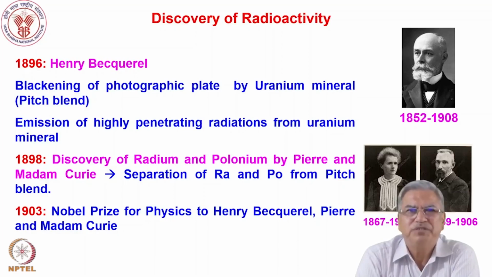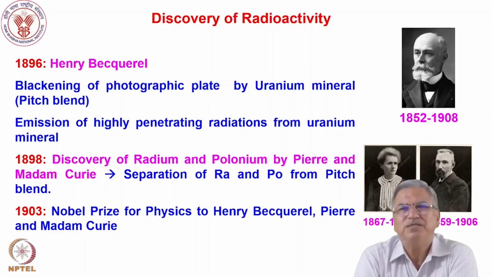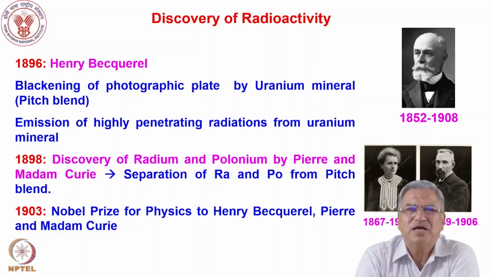And so, when we did the chemistry, separated elements which are responsible for high radioactivity, she found that these are the daughter products of uranium, and they were named as radium, atomic number 88, and polonium, atomic number 84. So the term radioactivity actually was coined by Madame Curie, and the Nobel Prize for this particular discovery of radioactivity was shared by Henry Becquerel, Pierre, and Madame Curie in 1903.